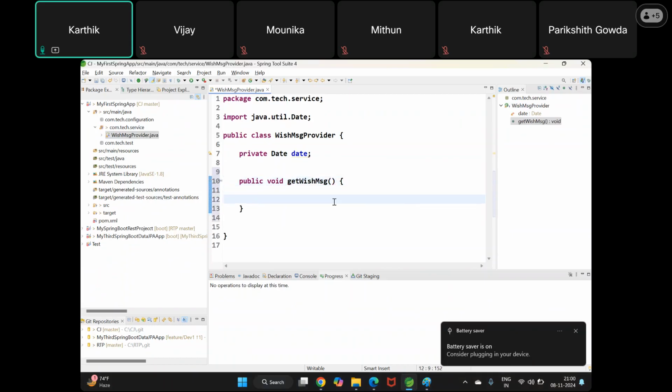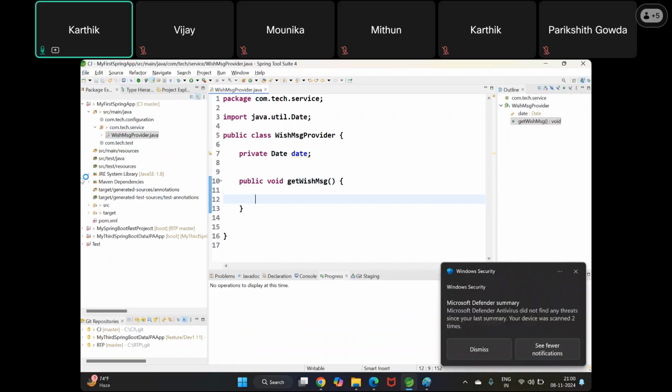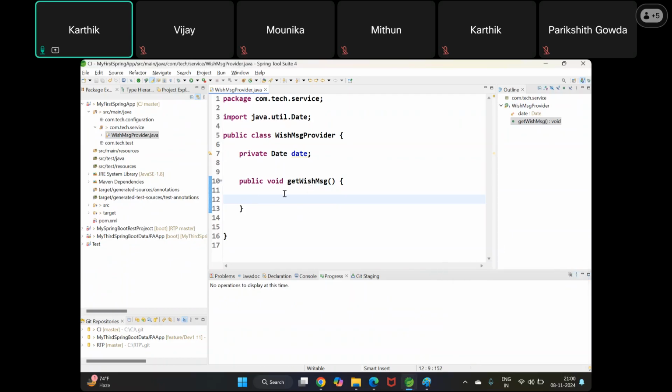Yes, sir, that is also Control Shift O directly. You don't need to hover over it. Control Shift O is the shortcut to import it. But since some of the people are new to STS, like core Java, we won't work in STS; we will work directly in a notepad only. That's why I'm telling them to work slowly over it. Later they can learn it.